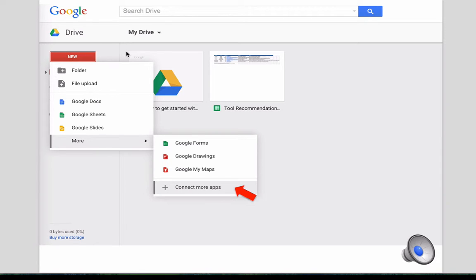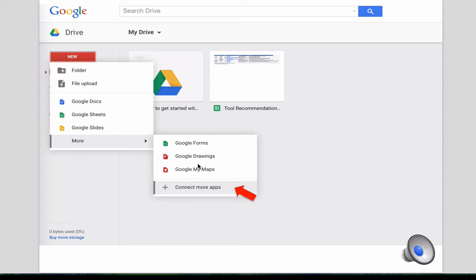And then I need you to go to Google Drive. So if you don't know how to use Google Drive or how to access it, there's a couple videos that you can find on how to do that. But chances are you'll be logged into Google somewhere in your browser. In Chrome, in the top right, there's this little grid. Click on that, select Drive. When you're in Drive, there's a box up here that says New. Click on that. And then at the very bottom of that, you'll get the option for More.